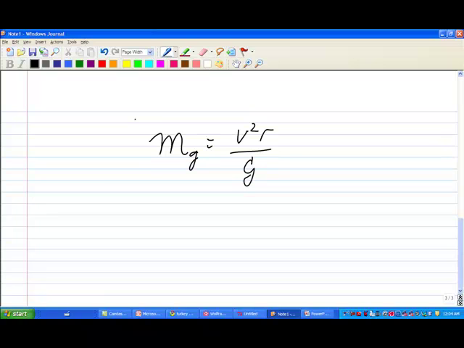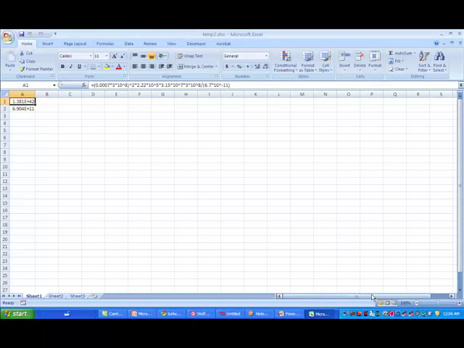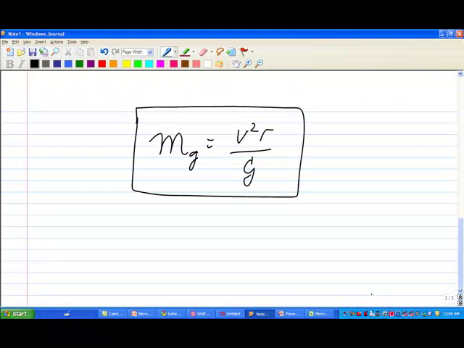So we've solved the problem symbolically. You should always check your units. In this case, the units will end up working out. You should convince yourself of that, of course. And then we start plugging and chugging numbers. And when we do that, we end up getting, or rather I end up getting, a mass of the galaxy equal to 1.38 times 10 to the 42 kilograms.